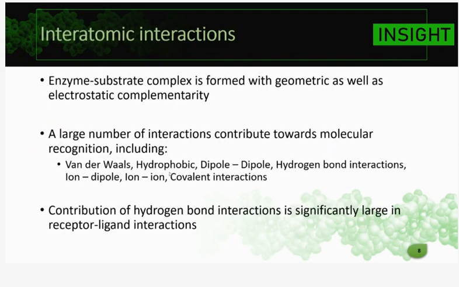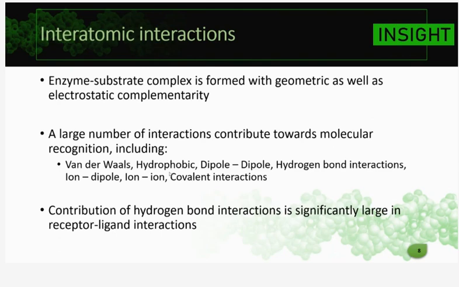For molecular recognition to happen, the most important part is the interatomic interaction. When two molecules come close to each other, certain types of interactions happen. Based on the nature of those interactions, the molecules either undergo a chemical transformation or they repel each other and go their own way. As we know, molecules are always in constant motion, which we know as Brownian motion. They are constantly moving and bombarding other molecules. When they make favorable interactions, they interact with each other and some kind of chemical reaction would happen. There are many types of interatomic interactions.